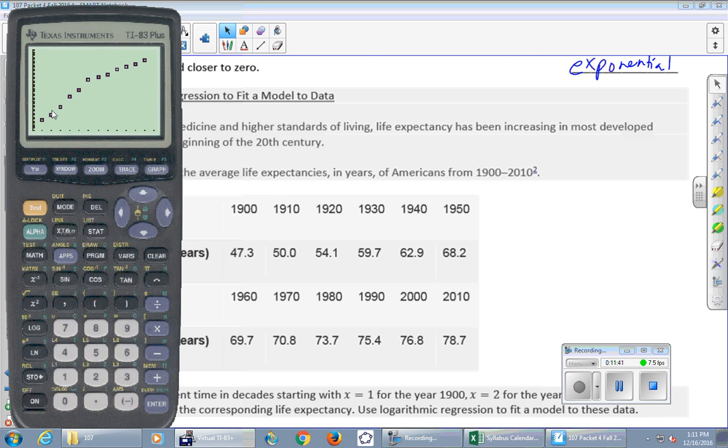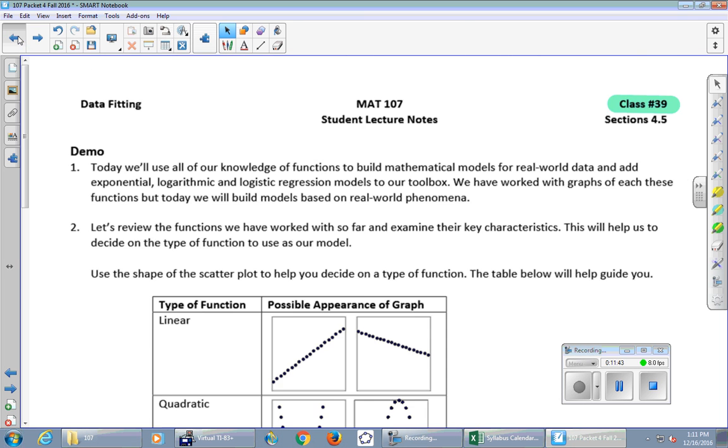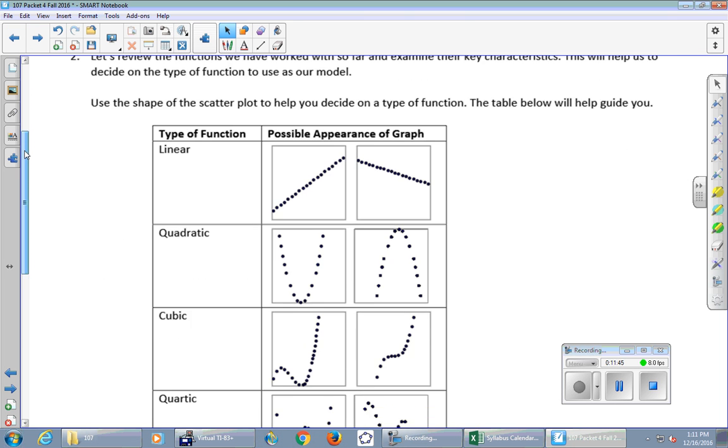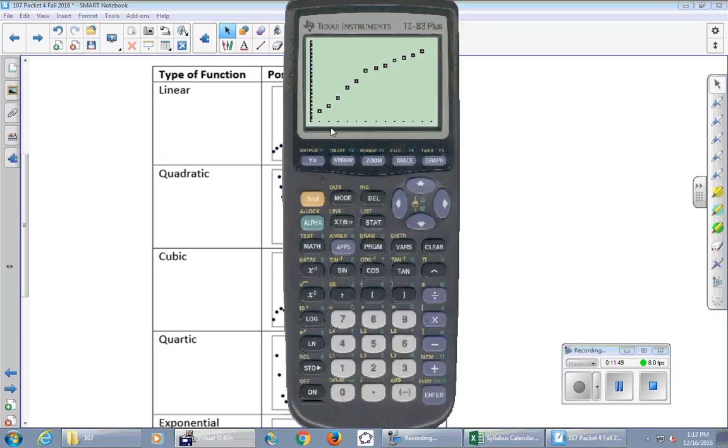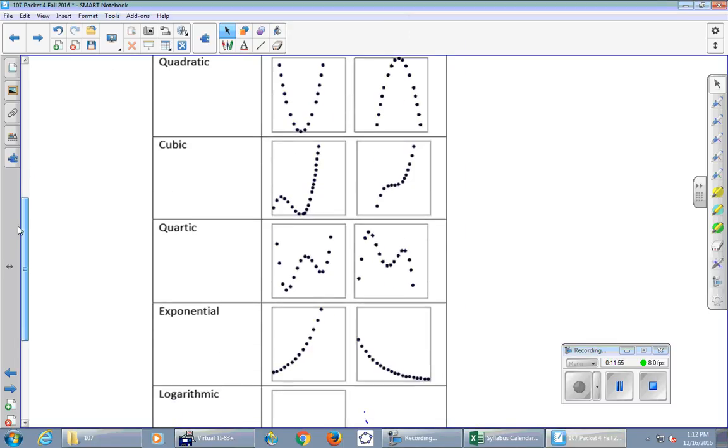Okay, what do you think? We had all of these choices back here. All right, linear seems like a pretty fair thing, right? I mean, it's pretty close. A linear would not be a bad fit here. Anything else seem reasonable?